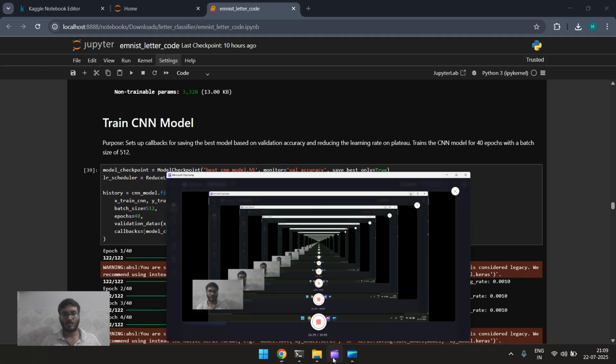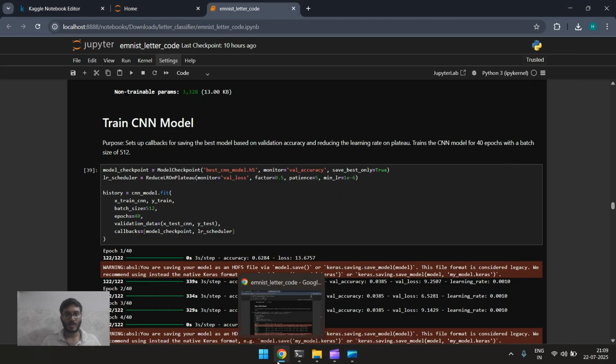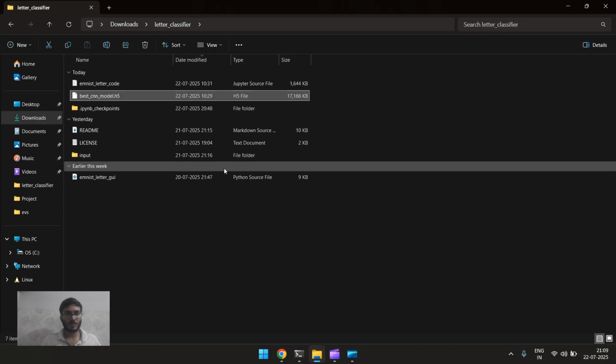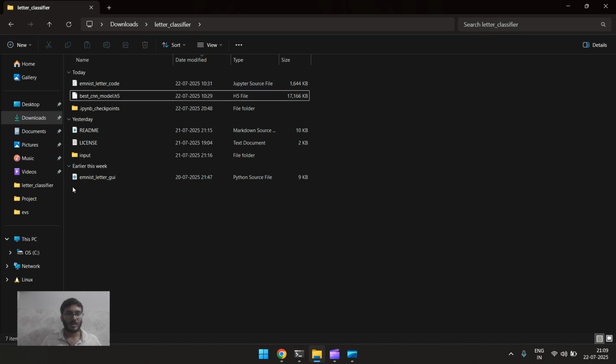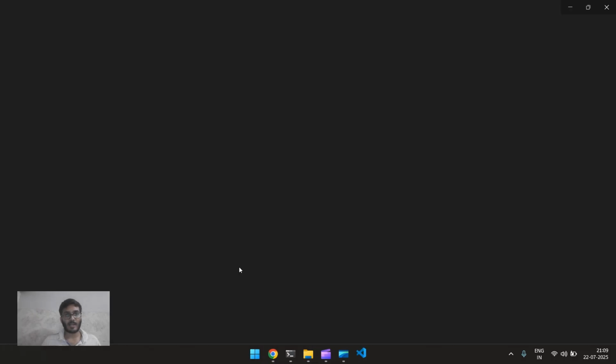Okay, so we have just 7 minutes remaining. We'll just go through the GUI now. And readme is just the readme, you know that. And this was the model that we saved. If you run it, it will save another model, so it might get less accuracy if you don't run it to 40 epochs. I'll recommend you to run it to 40 epochs only. After you run it to 40 epochs, then you should go to the GUI. So we'll go to the GUI right now.